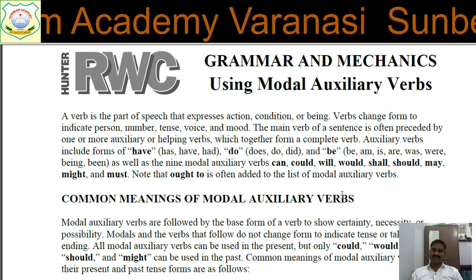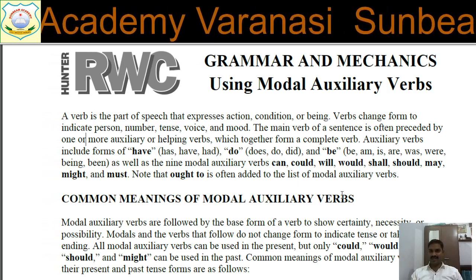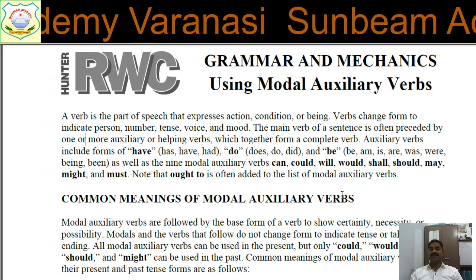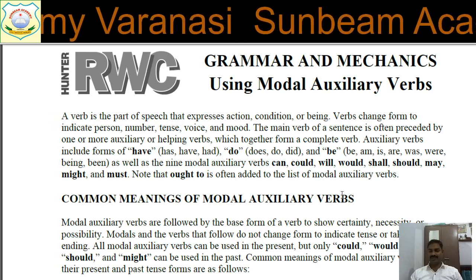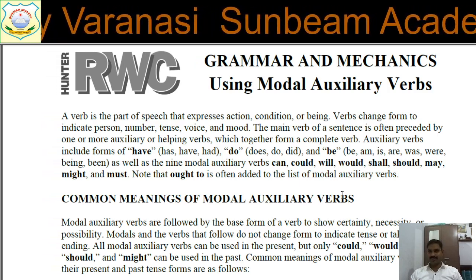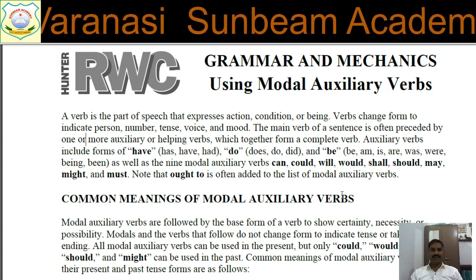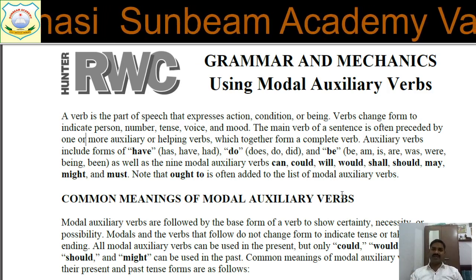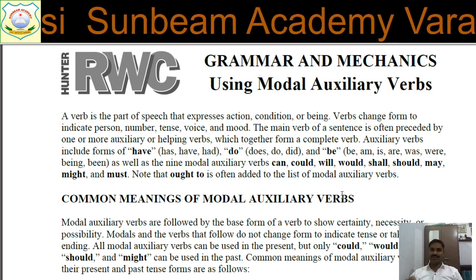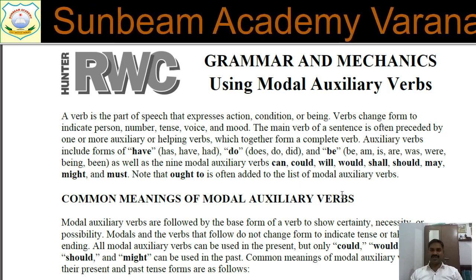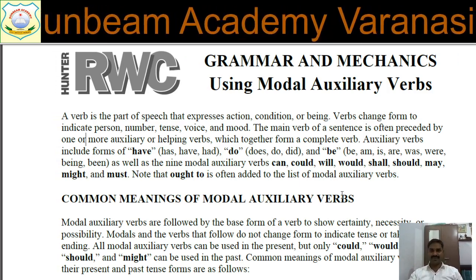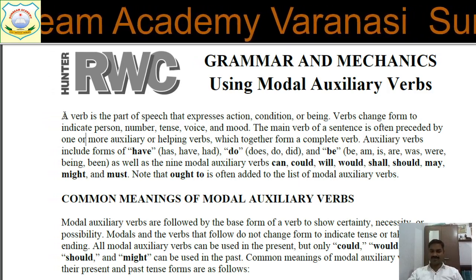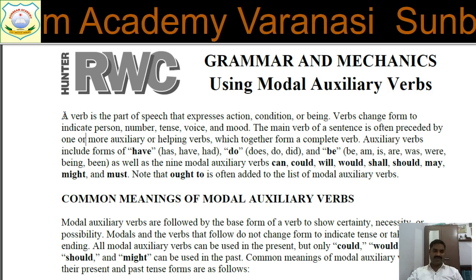Primary verbs are is, am, are, was, were, have, has, had, be, been, being, all sorts of things. There may also come do, does, did, dare. Do may also be used as a main verb and can also be used as a primary helping verb. And the modal auxiliary verbs are can, could, will, would, shall, should, may, might, ought to, must, dare, need, like that. So let us see something more in this. Let us see what sort of examples are given with the definitions.